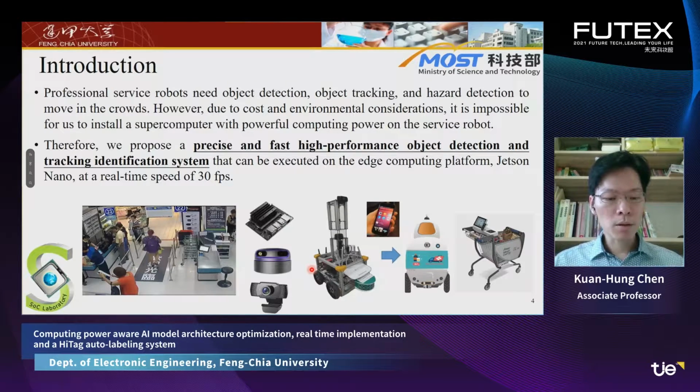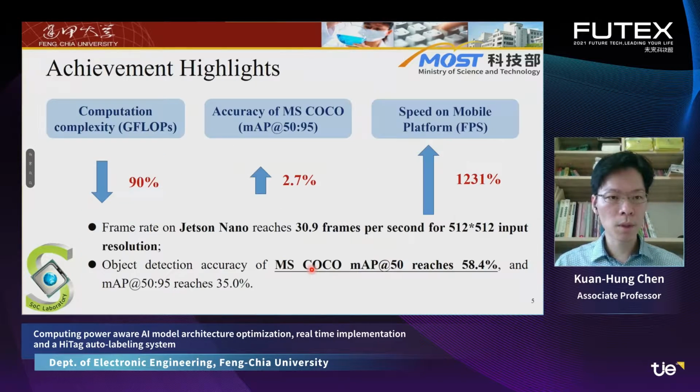Due to the huge amount of perceived data and the endless supply property, as well as the extremely complex calculations of modern AI models, it's necessary for us to design an accurate and fast AI detection system to be applied to mobile service robots. According to this goal, we achieved the following results.